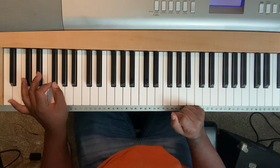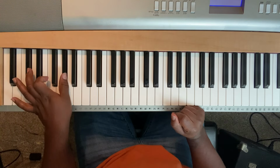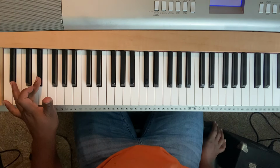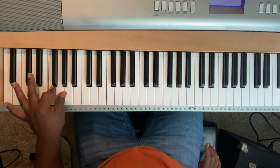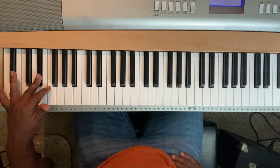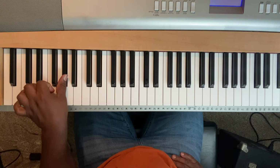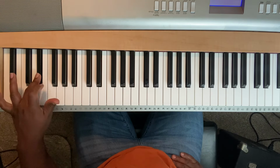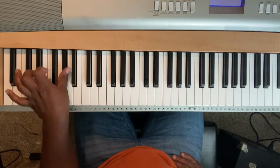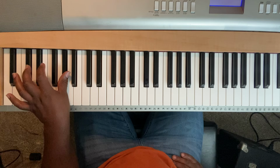Now, that next thing that I'm doing is basically going from the 5 to the 1. Notice how when I go down, I'm down, now I'm about to go up. So 1, 6, 5, now I'm down, about to go back up to the 1. So I go to the 6, and normally I would go right to the 1, right? 1, 6, 5, 6, 1. But right before I get back to the 1, I can actually go back down to the 5 as like a little ghost note or phantom note.